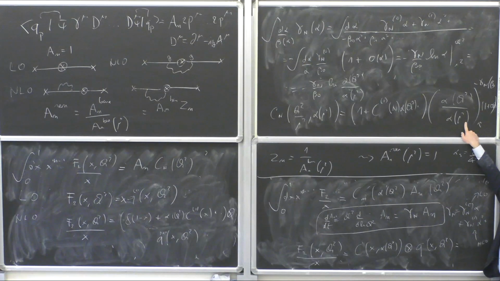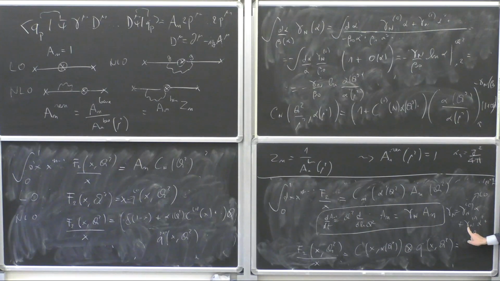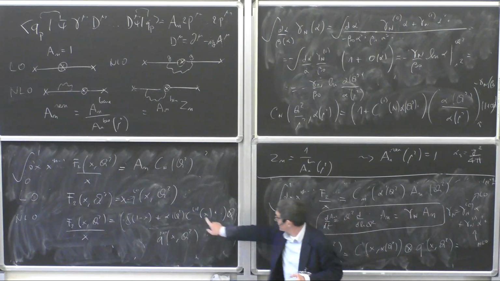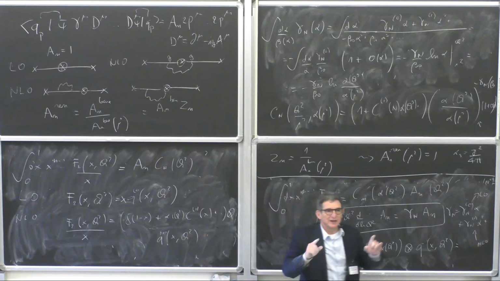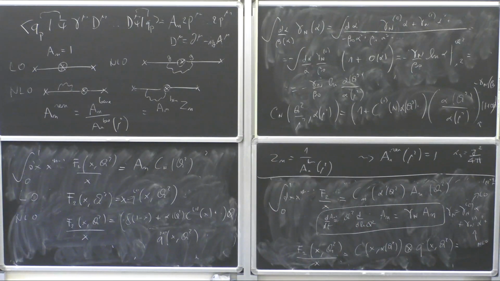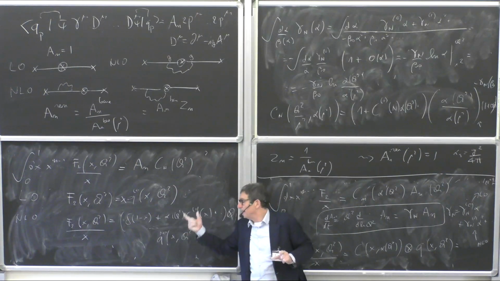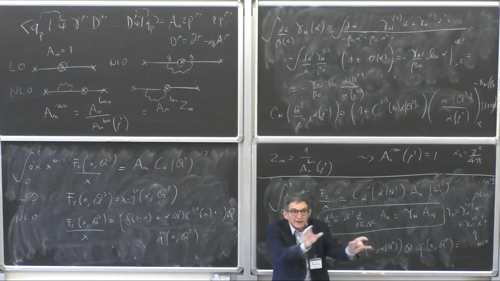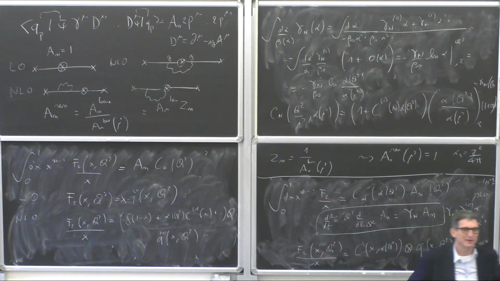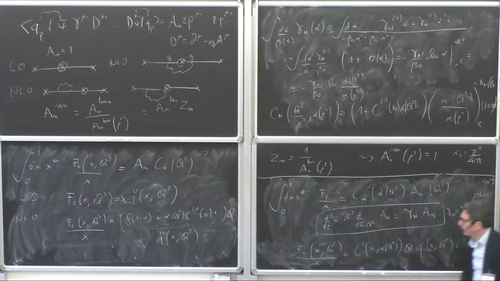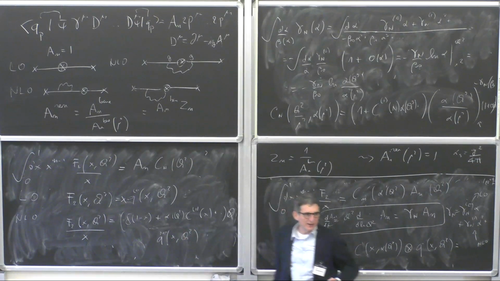Now, coming to your question, what happens at next to leading order? At next to leading order, the scale dependence acquires an extra bit, which is this gamma 1, which means that you have this factor, but you also have a 1 plus order alpha. But the 1 plus order alpha, gamma 1 and beta 1 and so on, is of the same order as C1. So at that order, if I include this extra next to leading order correction to the scale dependence, I must also, for consistency, include the next to leading order correction to the coefficient function, and the two things compensate each other in terms of scale dependence. Next to next, I would include C2, which is of order alpha square, and then I would include the order alpha cube correction to the anomalous dimension and the alpha to the 4th correction to the beta function.